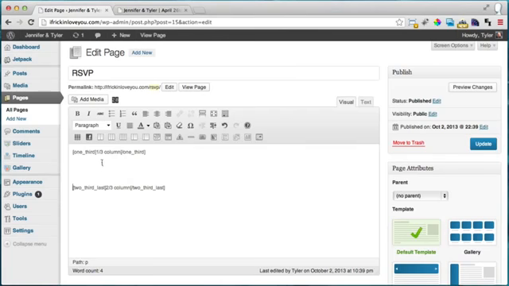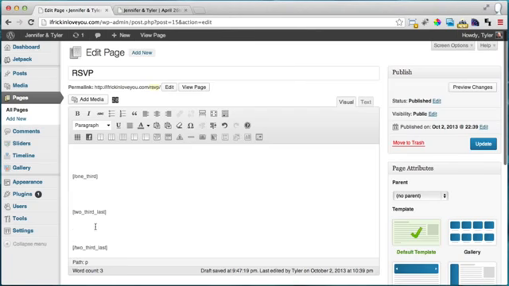What this does is this divides the columns. So anywhere it says 1/3 bracket, we can press enter a couple times, and then we can delete this 1/3 column right here. So it's going to look like that. And we're going to make the 2/3 look like that also. So we're just going to get rid of this 2/3 column and put some enters in there. So we have a 1/3 with information and a 2/3 with information. It's going to make more sense when I start putting in content.